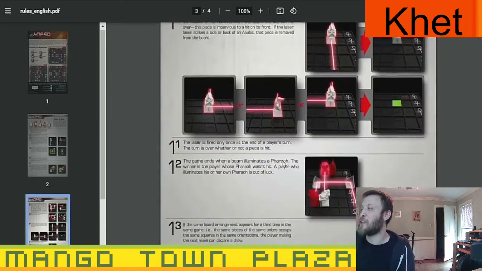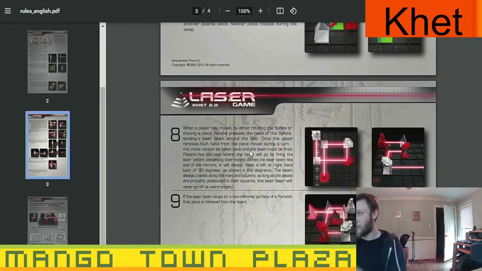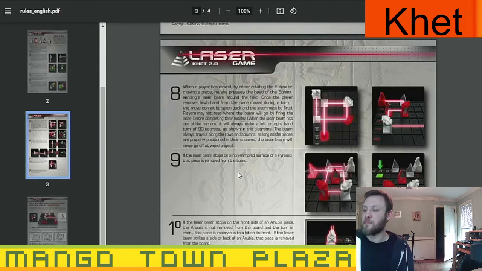We're going to number 8 now on the next and most of the last page. All right, number 8. When a player has moved by either rotating the Sphinx or by moving a piece, they press the head of the Sphinx, sending a laser beam around the field. Once the player removes the hand from the piece moved during a turn, the move cannot be taken back and the laser must be fired. Players may not test where the beam will go by firing the laser before completing the moves.